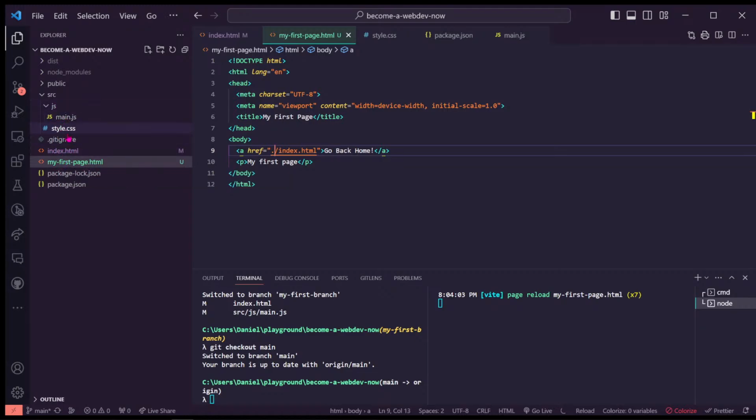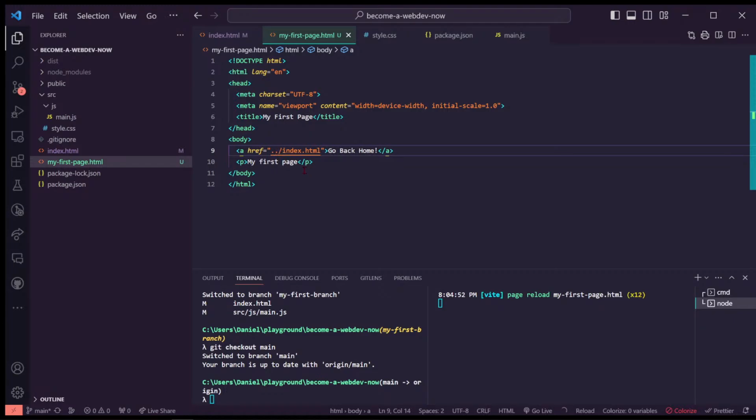Let's say that index.html was in a folder, in the source folder, then we just do, okay, go drill into the source folder, and then locate index.html. Or if it was in the JS folder, then you'd say drill into source, then JS, and there's going to be index.html. To hop up, you do something like this.